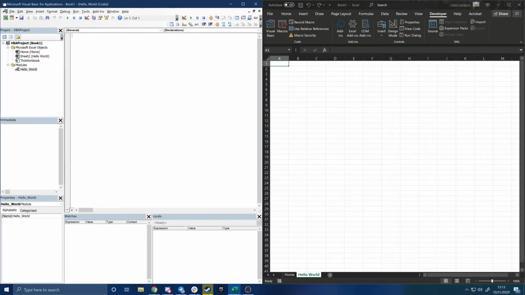There are a couple things we should do that I think are good practice at this point. The first and most important one is to declare Option Explicit at the top of the code. What this does is it basically means that you have to declare all of your variables, otherwise it will not work. So you have to manually declare variables with Option Explicit set.